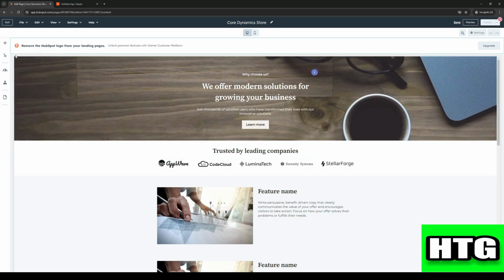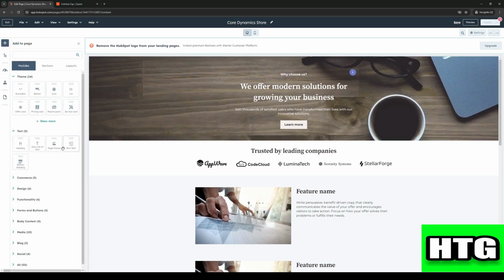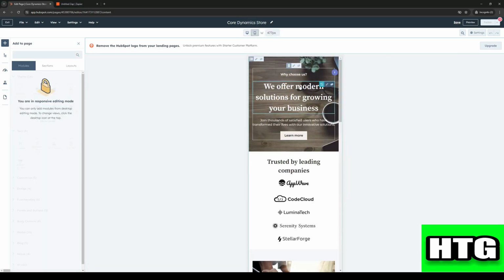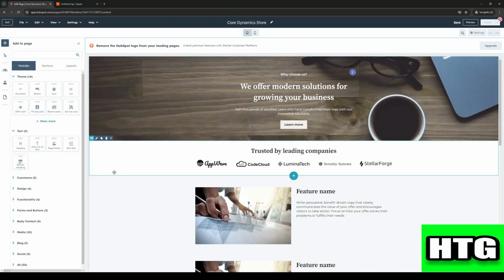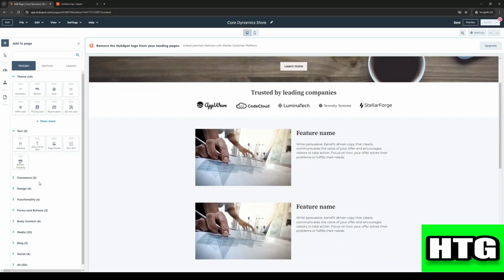As you can see here, you get to add new containers, sections, and elements to your landing page, modify the text, add some social links or embeds, videos, anchor links, so on and so forth. And you're actually able to preview the different formats for your landing page as you can see here. So it's pretty cool because you get access to all of these configurations and properties like themes, text, commerce, design, functionality, so on and so forth.